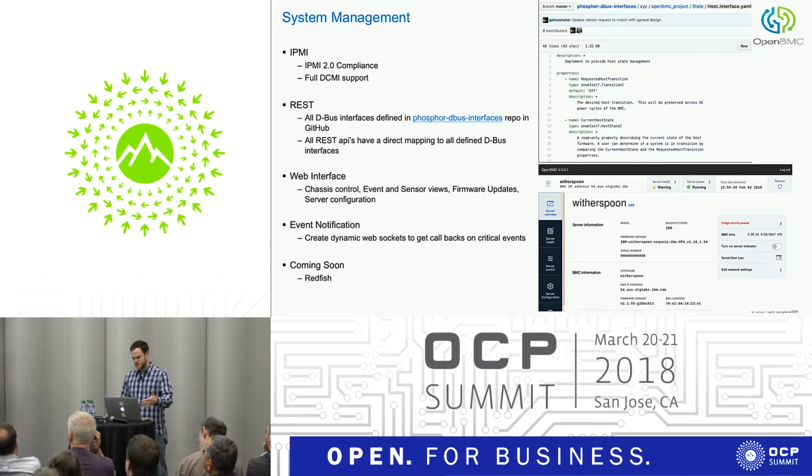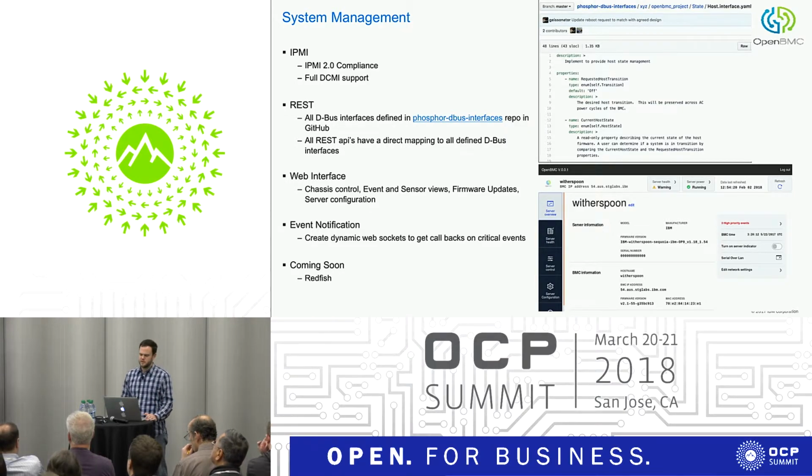When we first started, we were really focused on a REST API for OpenBMC. So we were kind of lukewarm on IPMI. Redfish, which we'll talk about a little bit later, wasn't really there. And so internal to the OpenBMC distribution, the IPC we use is dbus. I don't want to go into too many technical details, but it's an inter-process communication open source package that's used in a lot of Linux distributions.